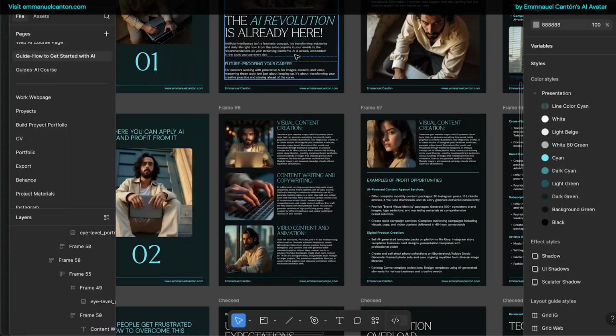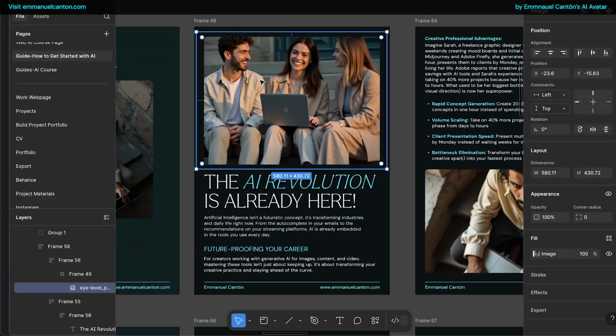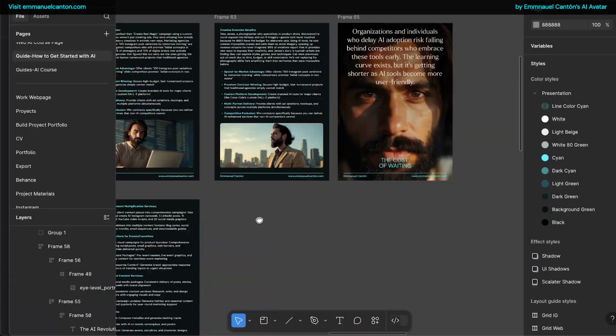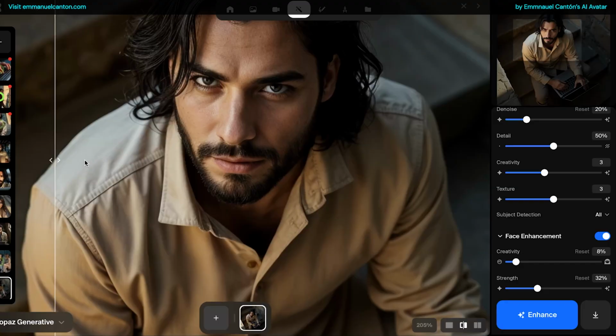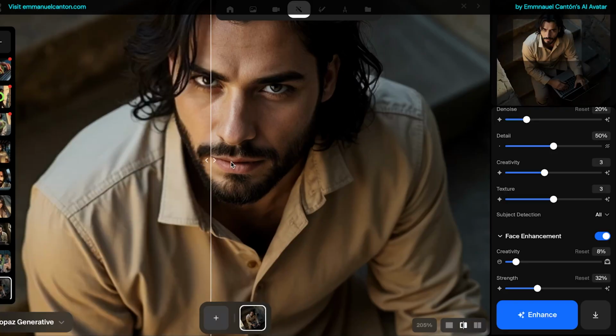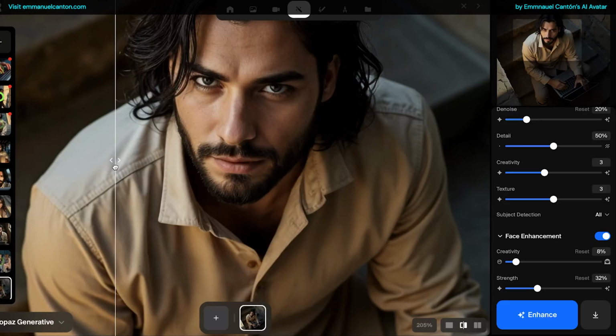And once I have that, I'm going to go to the next phase, that is upscaling the images. Why do I upscale an image? The level of detail that it gives to the images in terms of realism, especially with people, faces and skin texture, is way above the level that the common platforms of AI usually do.